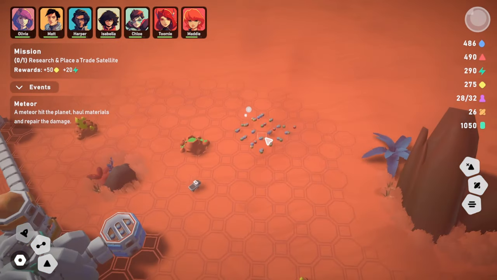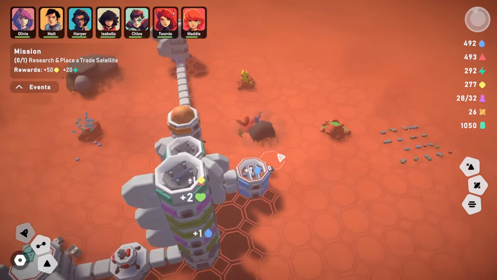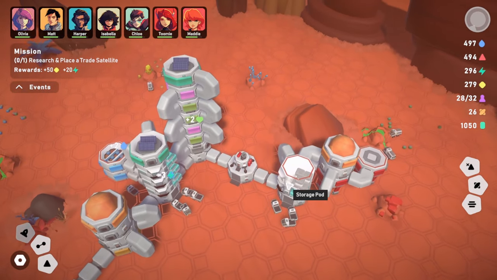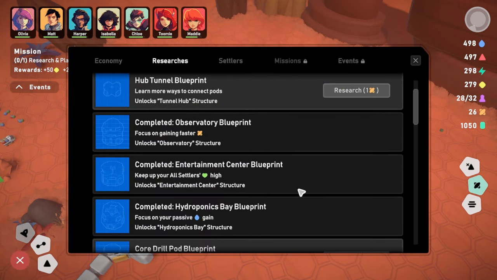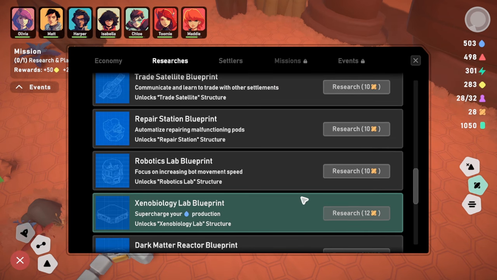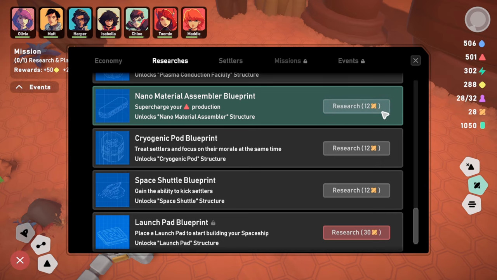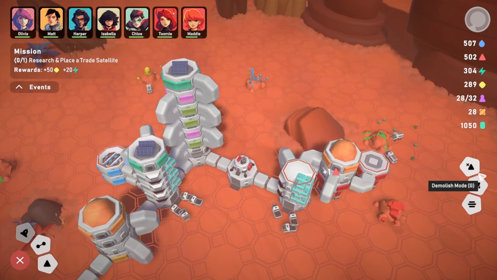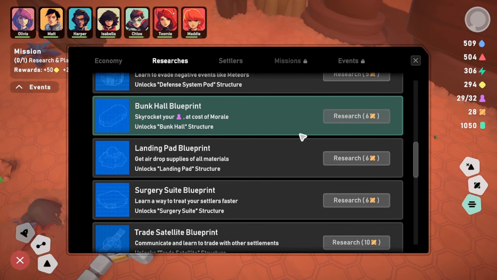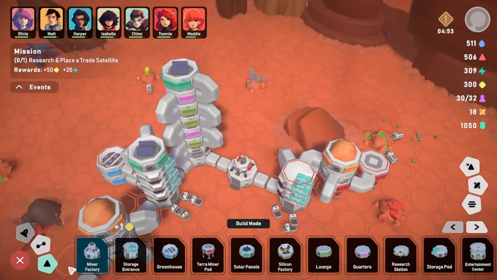Okay, so these meteors are not bad because they actually drop resources for us. Research and place a trade satellite. We don't want to research the trade satellite. Oh, you know what? If I jump ahead and research the landing pad, it's probably gonna bug out if I research out of order. What is it? Research and place a trade satellite.